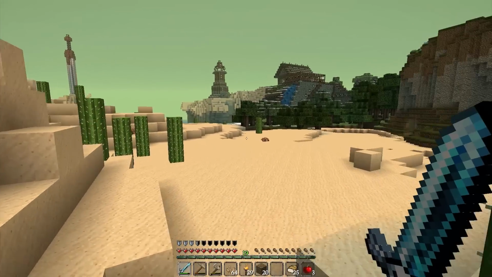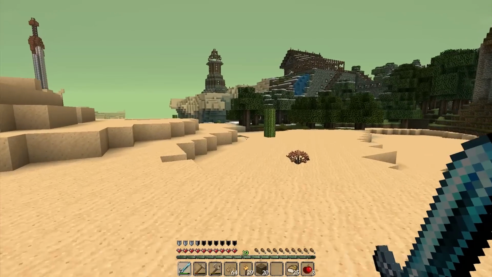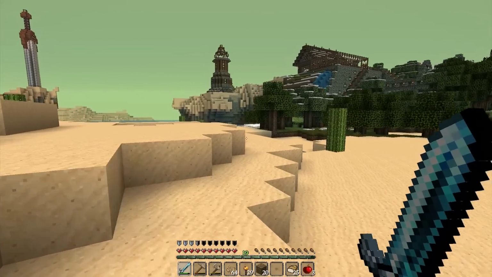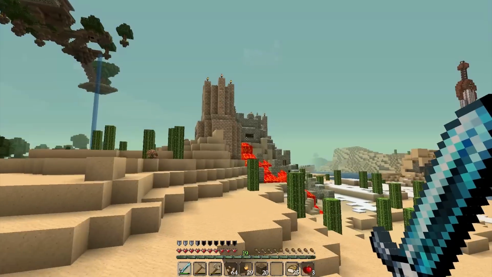But I did have a massive mine already set up. I say I had a massive mine, I just had a massive wasteland of cobble, which I just mined out. So I'm going to have to do something with that.